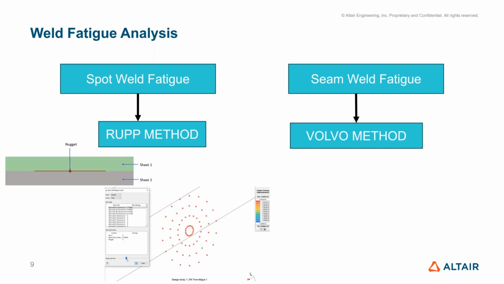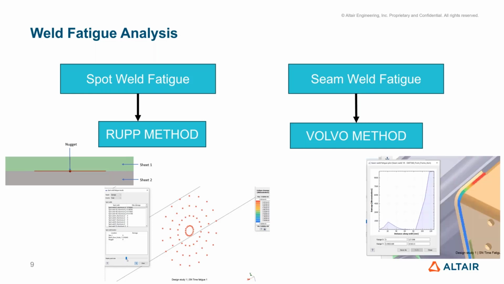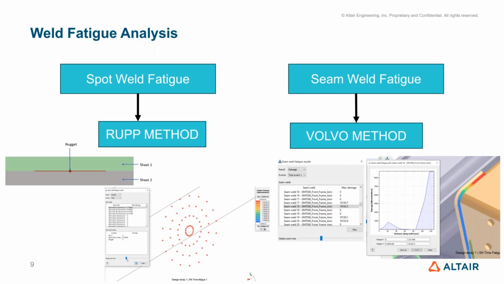This method typically requires a bending SN curve and a membrane SN curve. So it requires two SN curves, which can be created, as I showed, by any of the three methods, right? Either from UTS or through the one slope or two slope methods. Even in this, you will get the results in tabular form. For each weld, you can evaluate what damage is occurring, and you can even plot along the weld how the damage is happening. Okay, so let us have a quick demo on one of the welds.